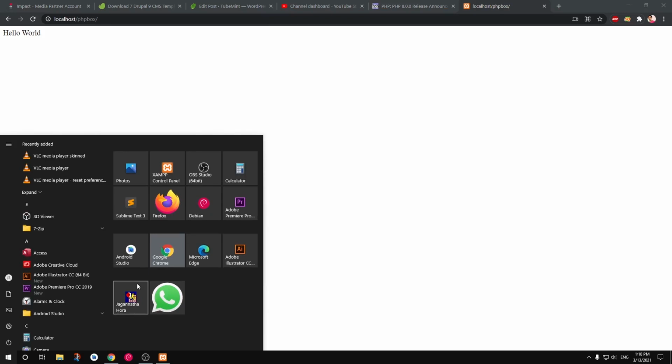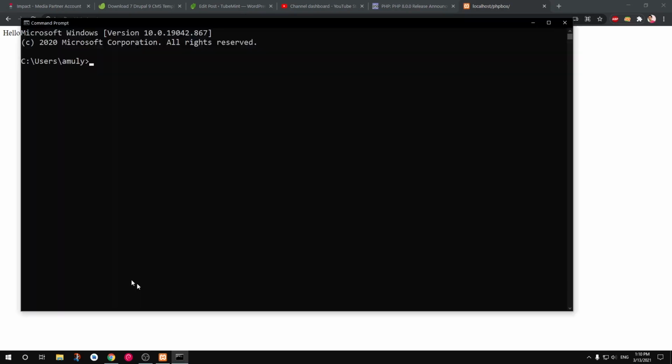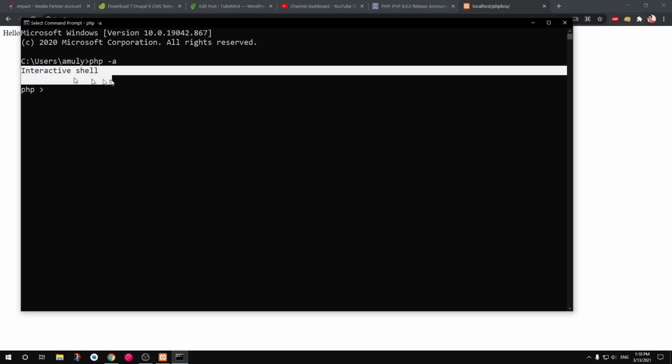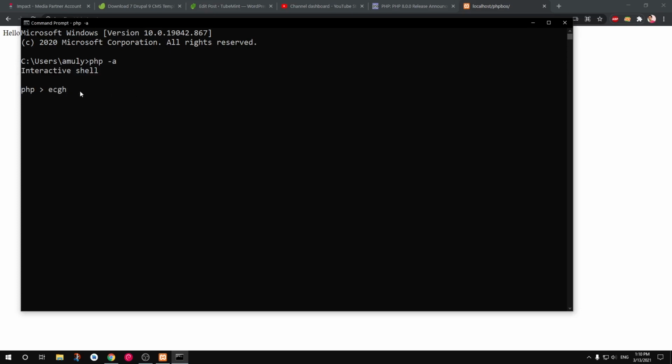There's one more way you can interact with PHP. So you simply launch your terminal or command prompt irrespective of your operating system and simply type php hyphen a, and you will get into interactive shell, php interactive shell, and here you can type anything. You can quickly experiment with your code, so you can see it's working perfectly fine. Alright, so this is how you can get started with PHP on your system, so on Microsoft operating system.